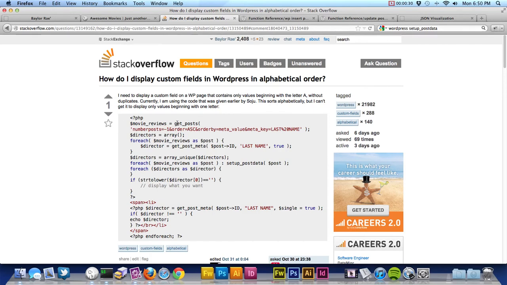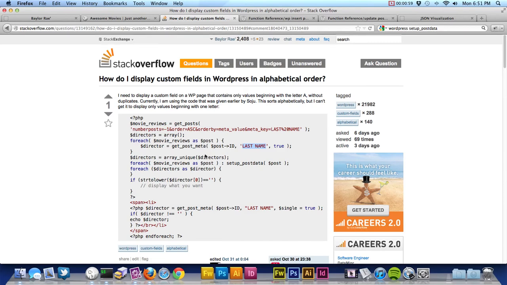I'm looking at it and thinking, well, this is not a good way of doing this at all. The code doesn't work for a few reasons. But specifically, what would happen if it was working code is that you would find all of these posts from the database, then you would loop over every single post, and then you would query the database again for each one of these posts to pull the last name out of it.